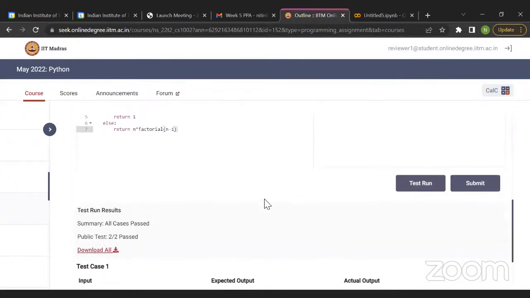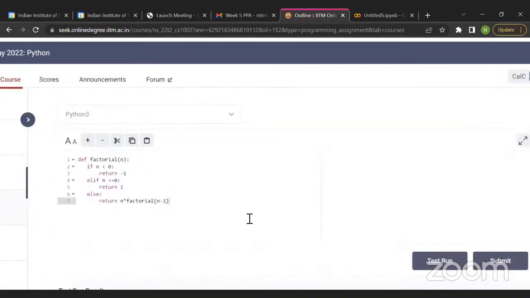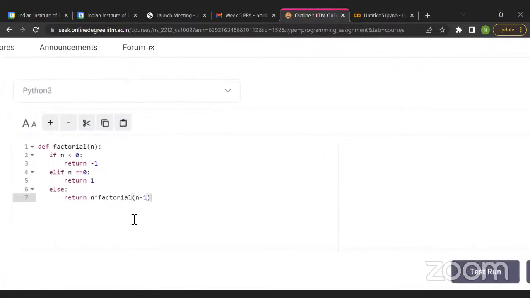Yeah. So any problem in this code? We have already seen this type of problem at the start of the session. Whenever you are calling a function within its own definition, make sure that the function terminates. Otherwise, it will show an error.